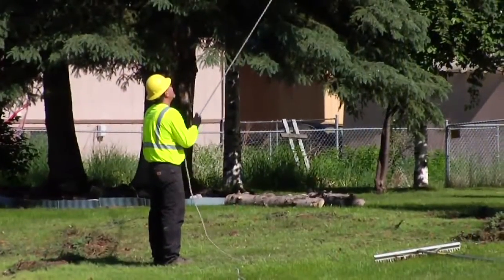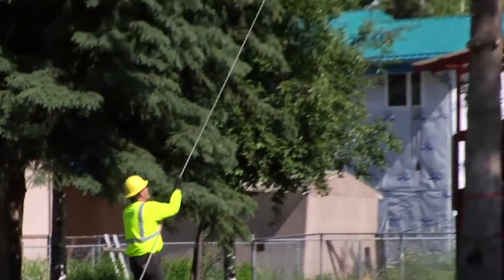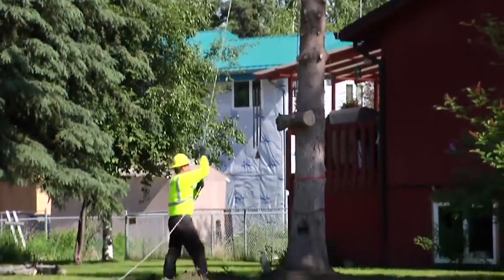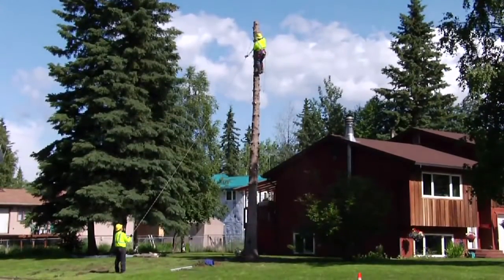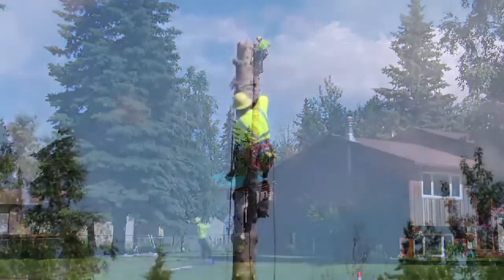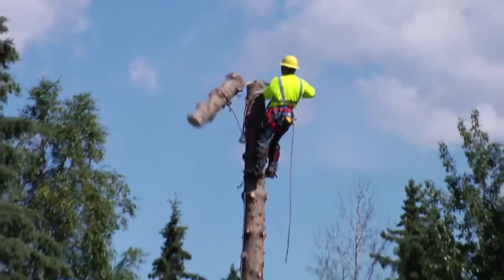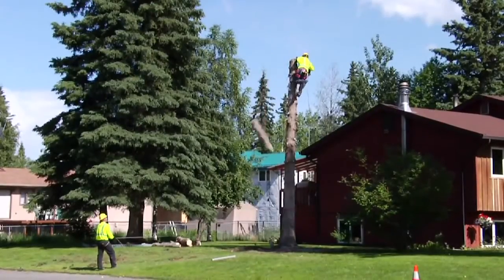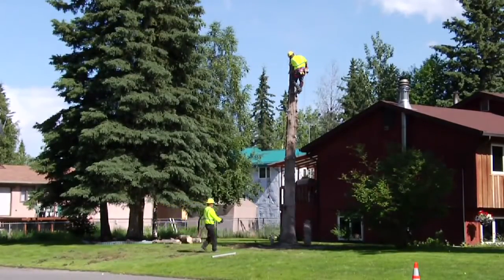In this situation, we use all the same gear that we use to drop the top of the tree to bring down each 200-pound log. We use the same device to lower each log safely to the ground so that it doesn't bounce or cause damage. Safety ultimately dictates that we lower each chunk until it's down to a safe level. The climber has timed his climbing process so that the ground crew can keep the landing zone clear of debris, thus making cleanup easier.